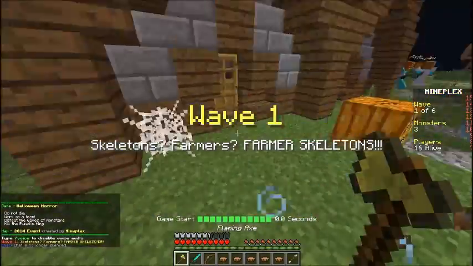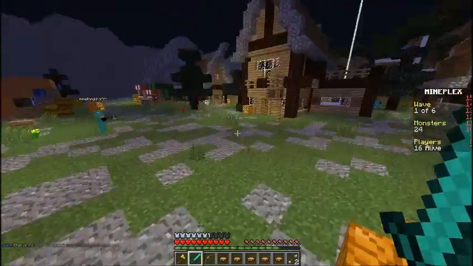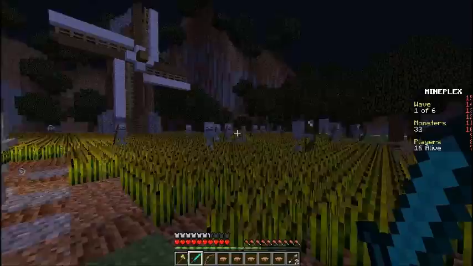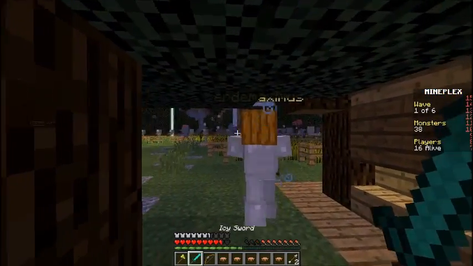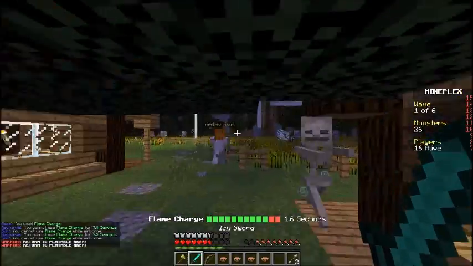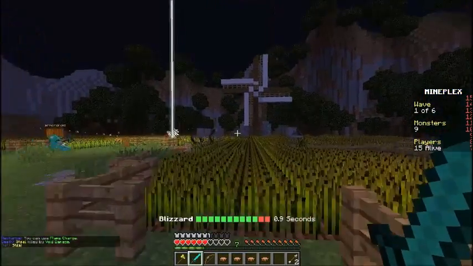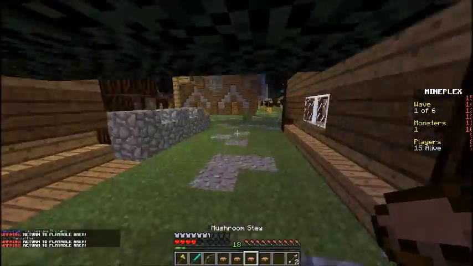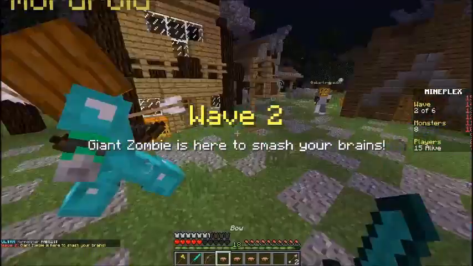The other part of the episode. Alright, that's really cool. And I got up to spawn for 1.8, that's much better. And it's really laggy. Whoa! Enemy. Skeletons. Come on. Gotta hide. Flaming axe? Whoa! Alright. Okay, this is really laggy. No, I doubt he's here to smash my brains.